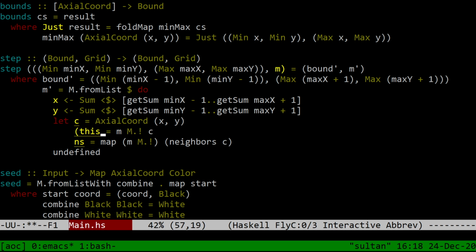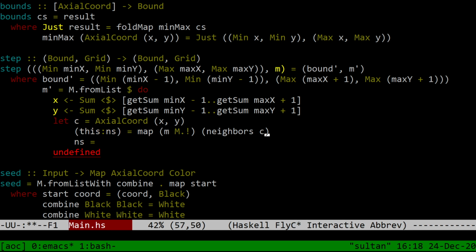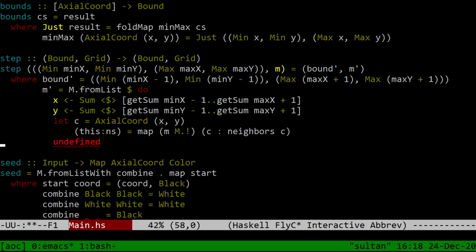So it would actually be a bit cleaner to say let this ends equal, like so. And now we look up both this cell and its neighbors in the map.